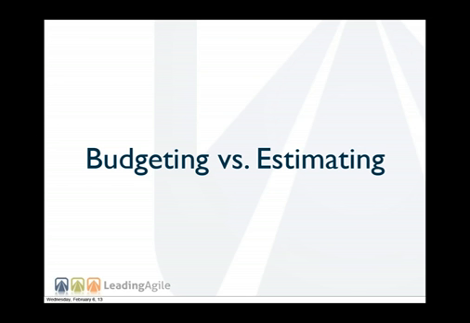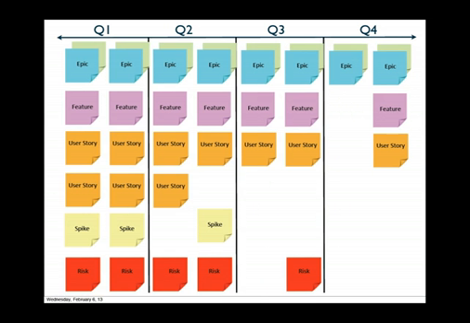And so one thing that I almost skipped on one of the earlier slides is this notion of budgeting versus estimating. One of the things that I've found is that especially at scale, especially when I'm dealing with multiple team agile programs, the idea of being able to put a reliable estimate around something is almost impossible. I mean, you guys live this stuff every day.